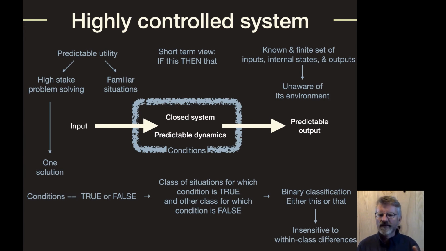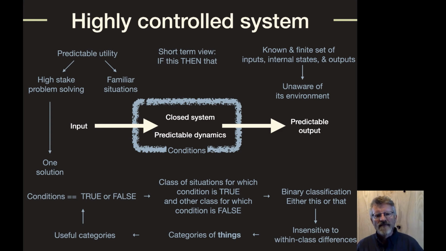We only want to know whether it is this class or that class, and we are insensitive to within class differences. We are actually only interested in categories of things, not individual things. And we are only interested in useful categories that help us make those conditions true or false. So this is already saying a lot about how our rationality works. And models of artificial intelligence have these components. And it is not for nothing that it's also part of an iPhone.